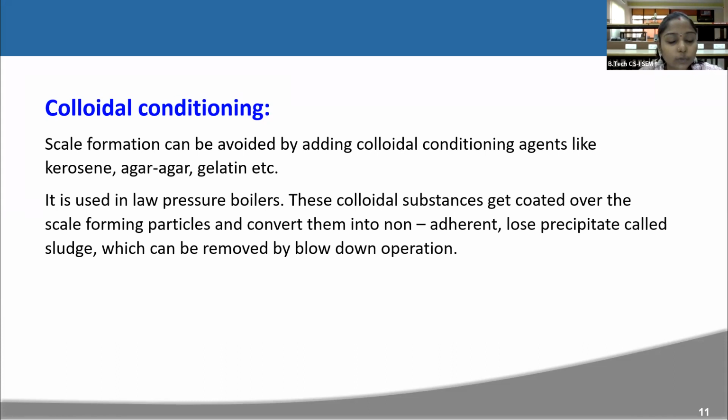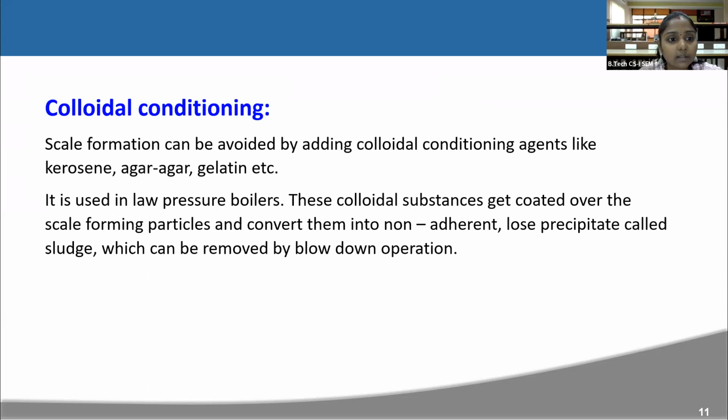So which conditioning method is used for internal treatment? Internal treatment. So there are two general approaches: conditioning inside the boiler by coagulation or dispersion. When the total amount of sludge is high as a result of high feed water hardness, it is better to coagulate the sludge to form large flocculent particles. These can be removed by blowdown. Okay.